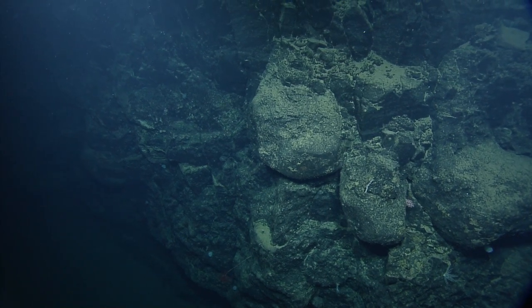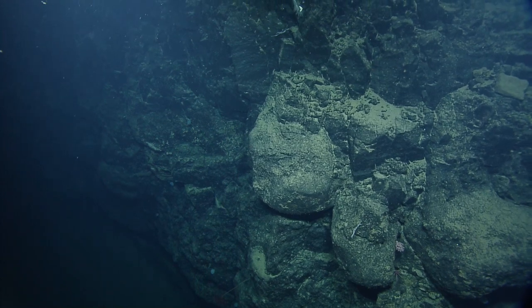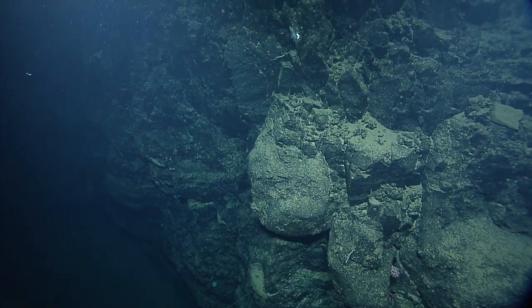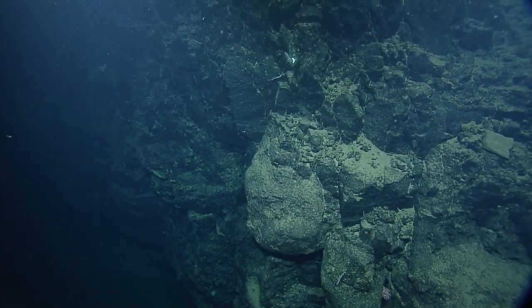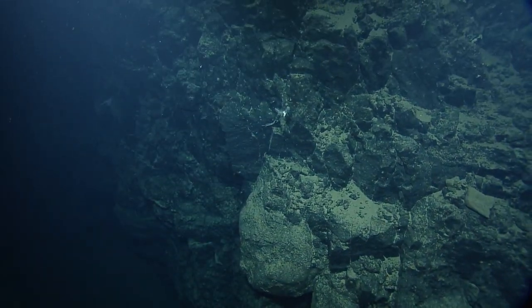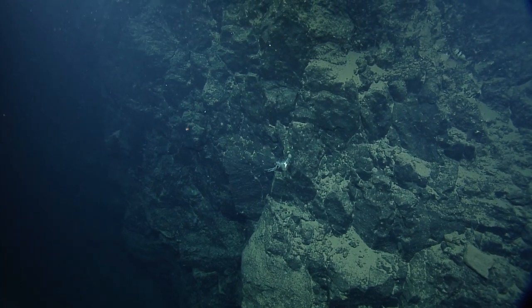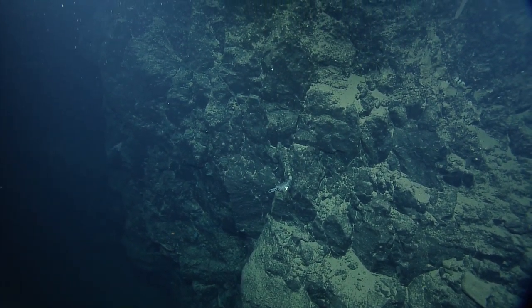Did that turn out to be an overhang? Was there an overhang there at all? Oh, yeah, definitely overhang. Looked like it was. Yeah, if you look down in our cinema camera there, that one up above. I don't know if you can get a sense from that angle there. Glad you backed up.